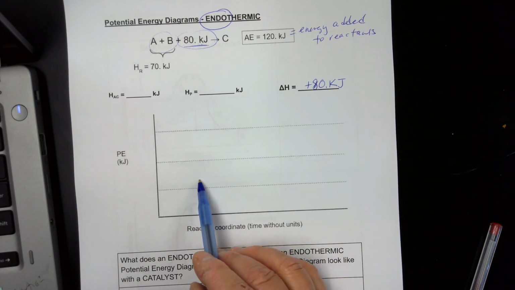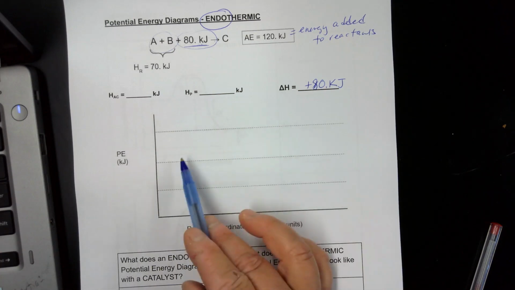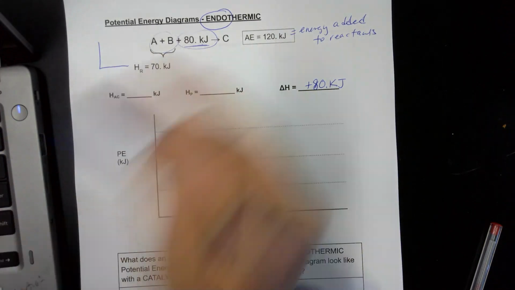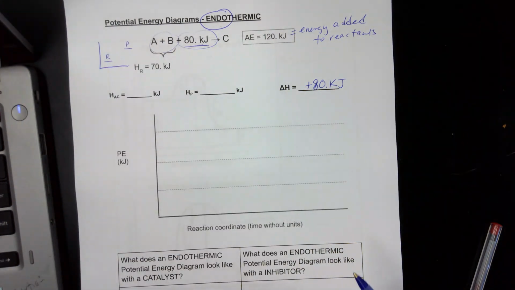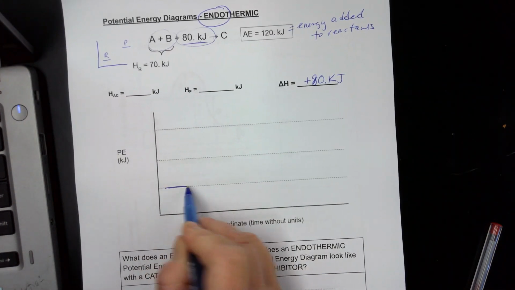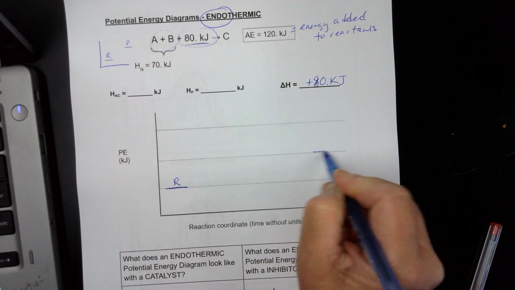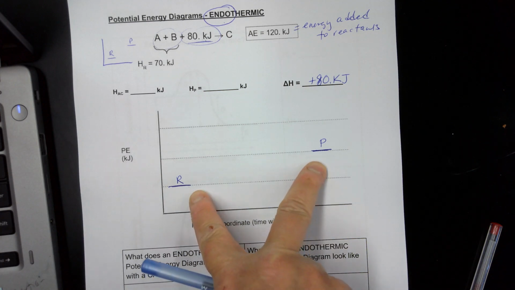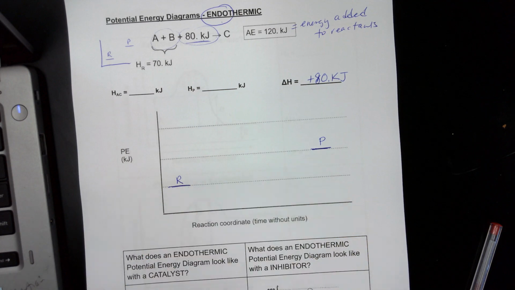And this time we have to decide, are our reactants going to start low and our products end high, or are we going to start with our reactants high and our products low? Let's think about that. If it's endothermic, energy is absorbed, so we have to start low and end high. Starting earlier in time, that represents the energy of our reactants. On the second line, we're going to make a line that represents the energy of our products. So that represents our endothermic reaction, that basic relative position.